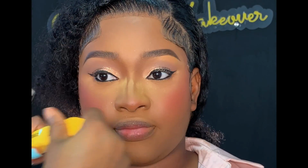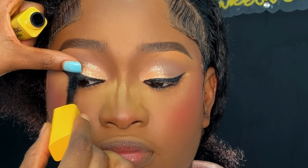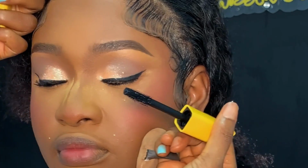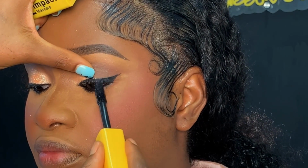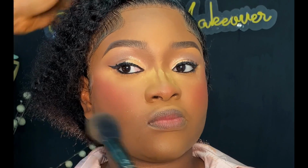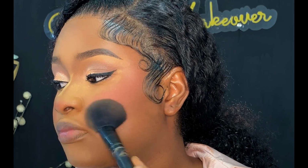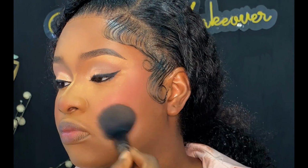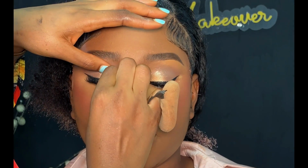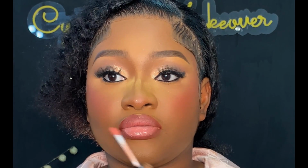So next I'm going to be using this mascara to prep her natural lashes and also give it volume. Then I use the same contour brush to blend again. So next I'm going to be wearing her these lashes from Newborn Beauty. So after that I did this particular lip for her but she didn't like it so I had to change it to this.